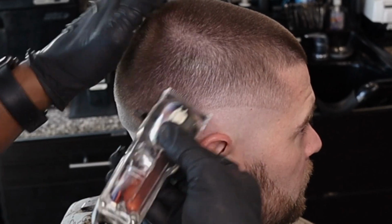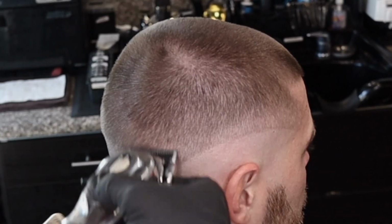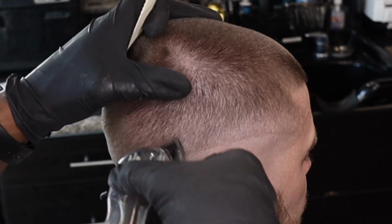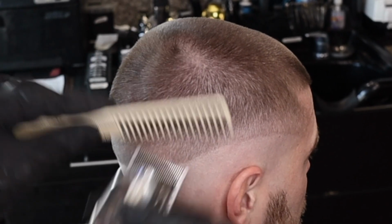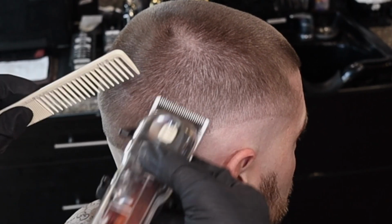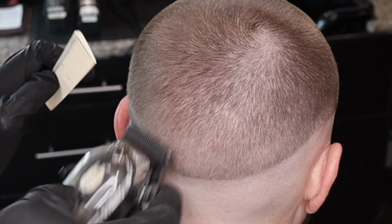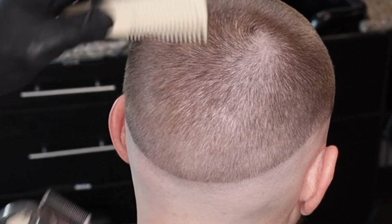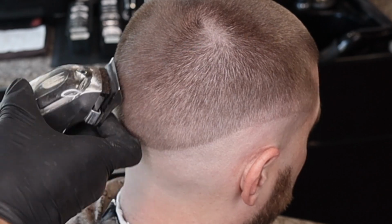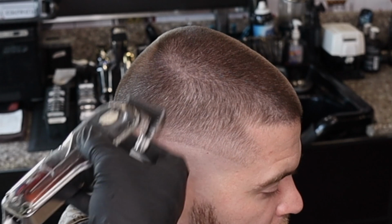And also keep in mind that as I get lower on this part of the hair, I'm also closing up my lever. So the goal will be to close the lever all the way until I get to that bottom line. And now that line is starting to come out.